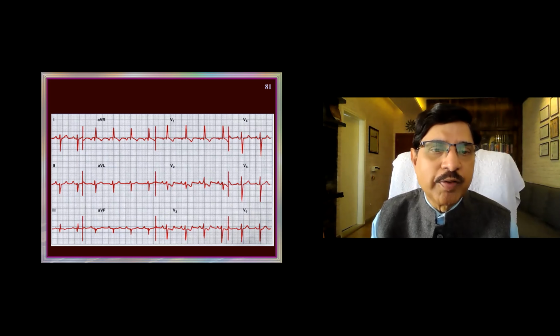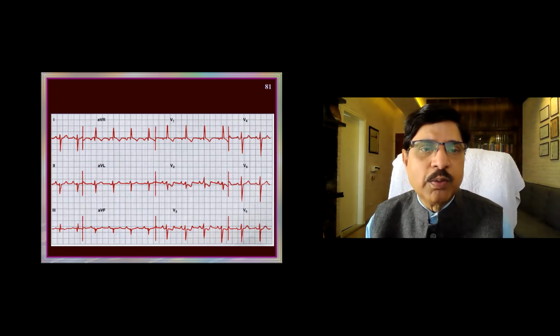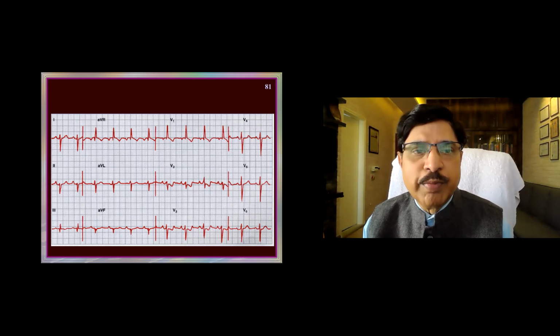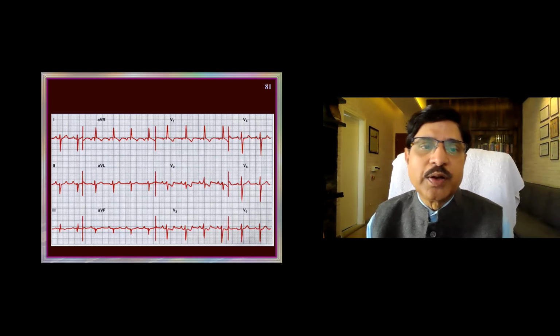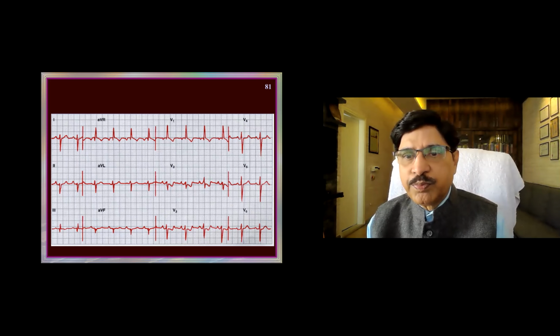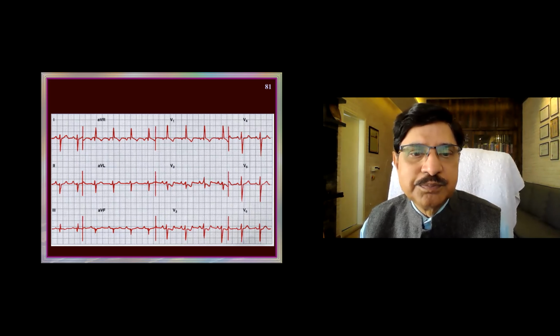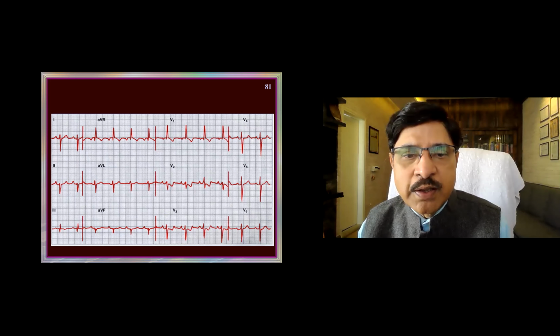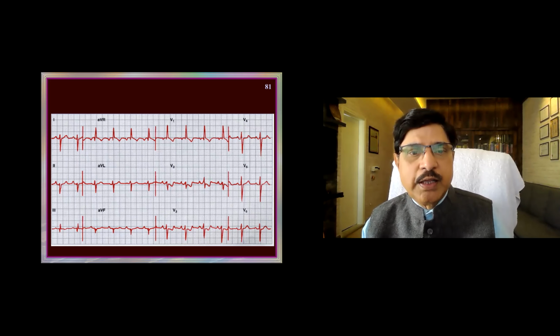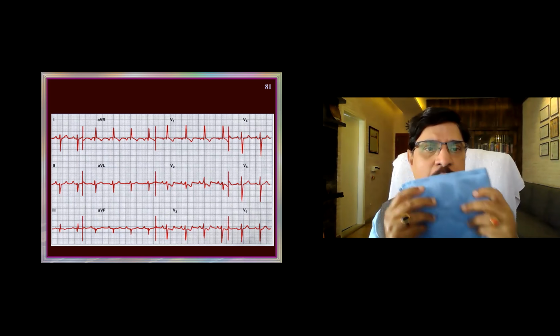Normally, V1 should not have an R wave. Here, S being 0, V1 R by S is very high, which means there is a right ventricular hypertrophy. Look at the T waves. They are definitely opposite to the QRS. That's very important. The T wave should be in the opposite direction, then no infarction. Suppose they are in the same direction, then there is posterior infarction. Look at the S waves in V6, very deep S waves. Normally, we are not supposed to see S waves in V6. So the ECG rate is around less than 100.